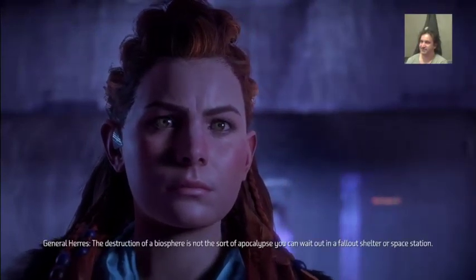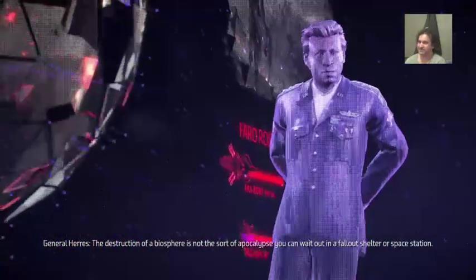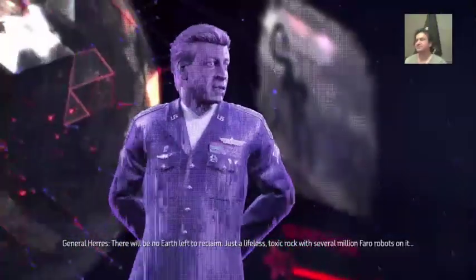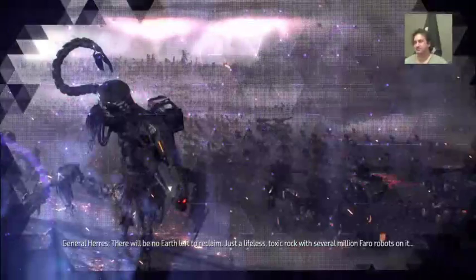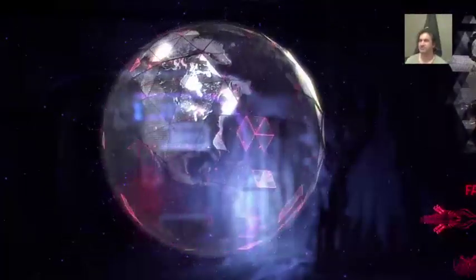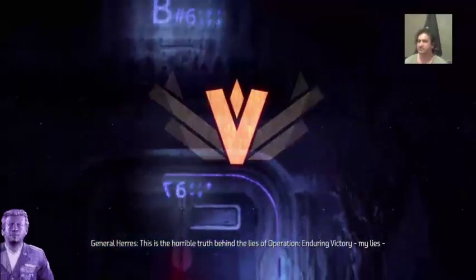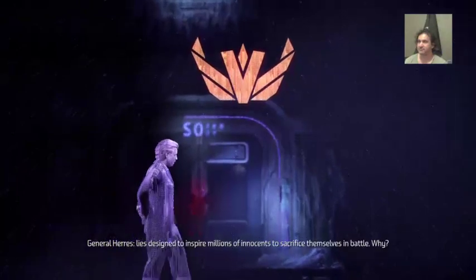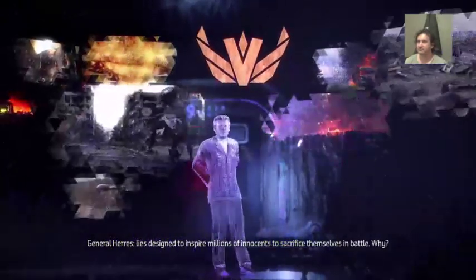The destruction of a biosphere is not the sort of apocalypse you can wait out in a fallout shelter or a space station. There will be no Earth left to reclaim. Just a lifeless, toxic rock with several million Pharaoh robots on it, hibernating. Waiting for something to eat. This is the horrible truth behind the lies of Operation Enduring Victory. My lies. Lies designed to inspire millions of innocents to sacrifice themselves in battle.